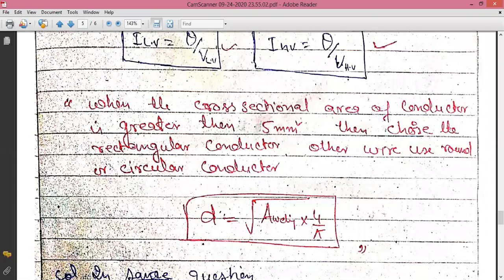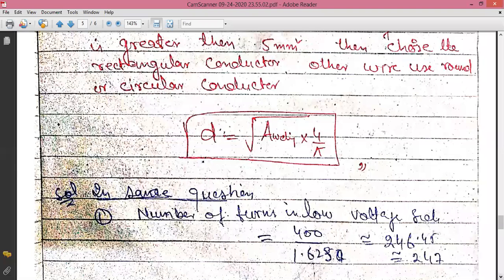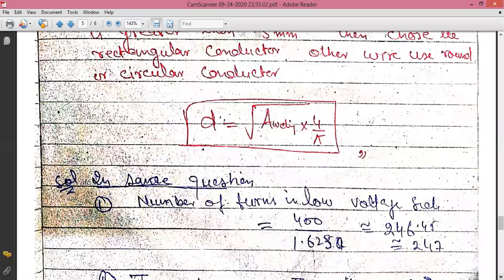Yes, sir. So you can see in this particular numerical the number of turns on the low voltage side. First of all, we have to calculate the number of turns on the low voltage side. So here, what is your ET? We have voltage upon ET. लो वोल्टेज थी मेरी 400 और डिवाइडेड बाय मैंने ET से किया, I got a value 1.62. When you divide, you get 246.45. I can tell you that this value should always be taken on the higher side, so the value will be 247. So here the low voltage turns will be equal to 247.